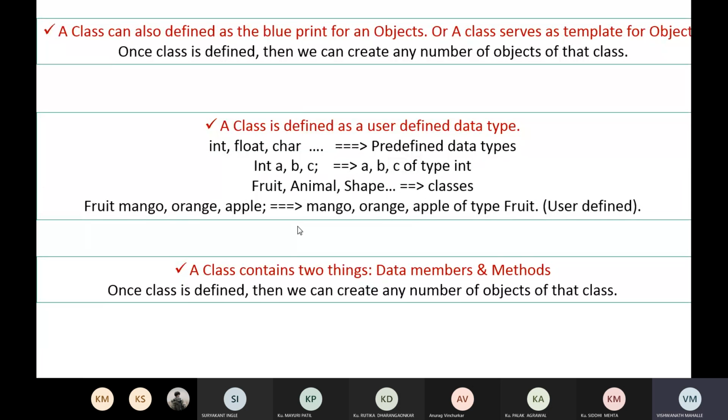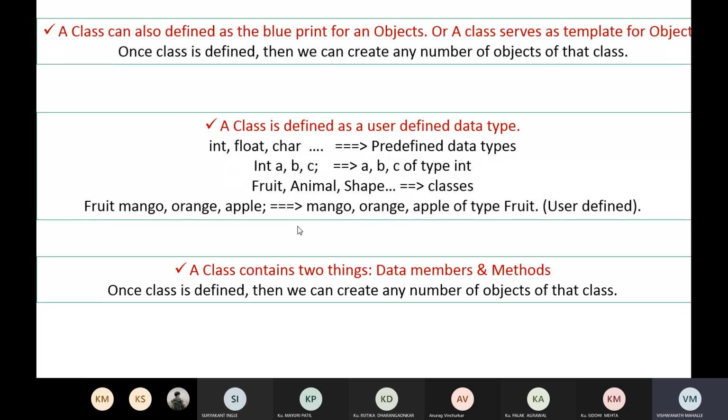So that is called a template, or a blueprint. Once we make a blueprint, then we can create similar type of objects of that blueprint. So class is also defined as a blueprint of an object, or class serves as a template for an object. That is also one of the definitions.